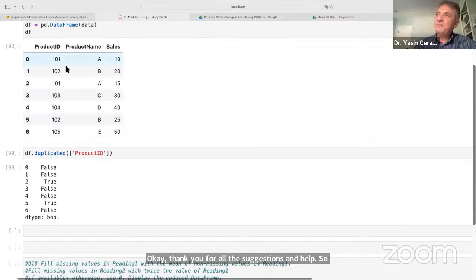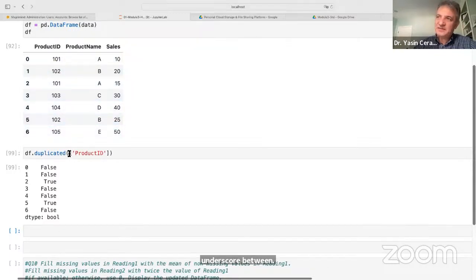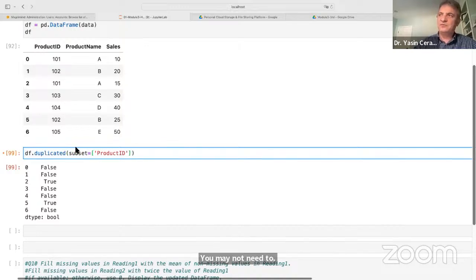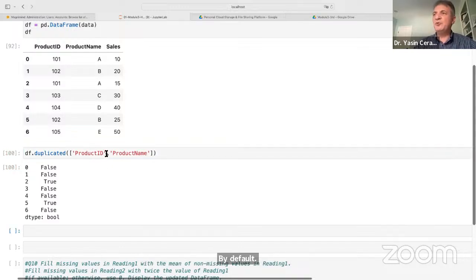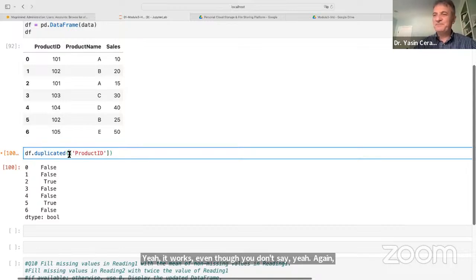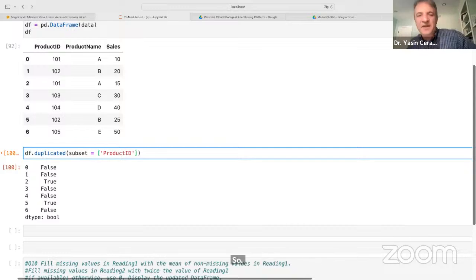If you are working on a single column, you don't need to say subset. So if you are basing your criteria on only one column, you may not need to type subset. It's going to work by default. Let's see. Yeah, it works even though you don't say subset. Again, some of these things you only realize as you try. So let's be formal and type subset.